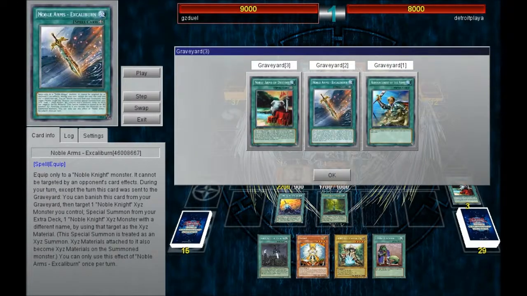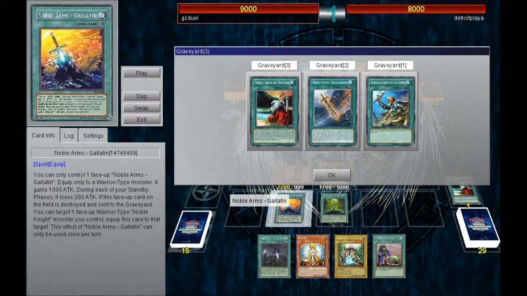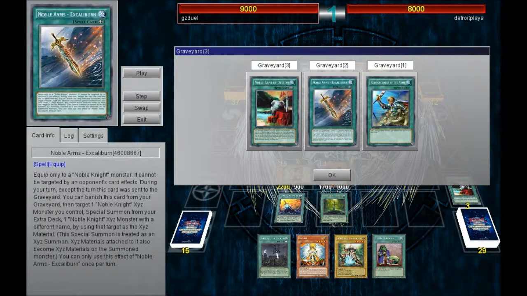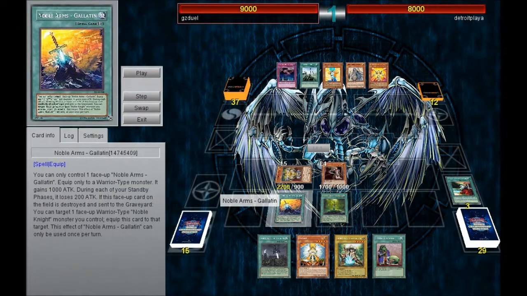You have to get an Excalibur somehow. You want to be able to get a Noble Arms of Destiny somehow, and maybe just to be safe, you want to get a Gallatin. Noble Arms Excalibur prevents your monster who's equipped with this card from being targeted by your opponent's card effects. So that's really good. Noble Arms of Destiny is even better because once per turn, the equipped monster cannot be destroyed by battle or by card effect. So that's once per turn, but it's really, really awesome. And also Gallatin has the effect of the monster you equip with this card gains 1000 attack. Every one of your standby phases, it loses 200. So it's pretty effective.